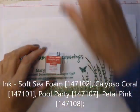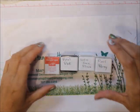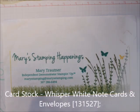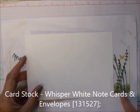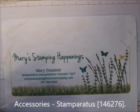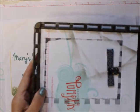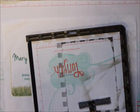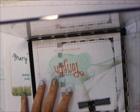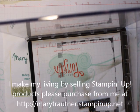We are going to be using Calypso Coral, Petal Pink, Soft Sea Foam, and Pool Party ink. And we're going to be using just one of the Whisper White note cards. And of course, we're going to be using the Stamparatus. So I'm going to fix up the Stamparatus. Let me put that there like that. I want to get another.